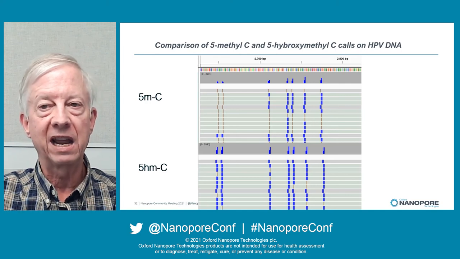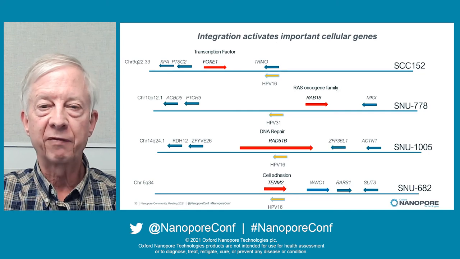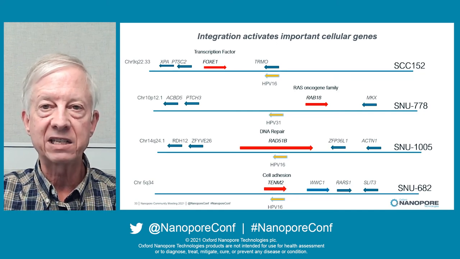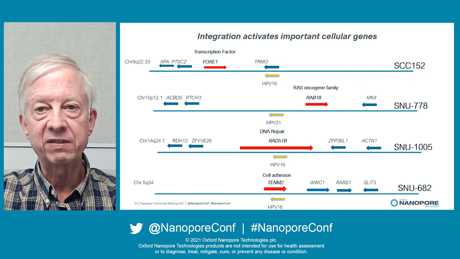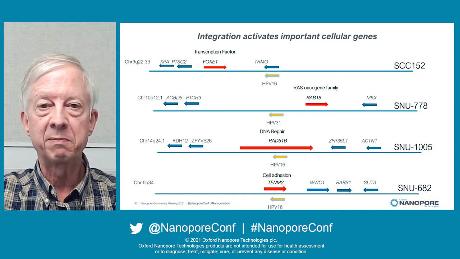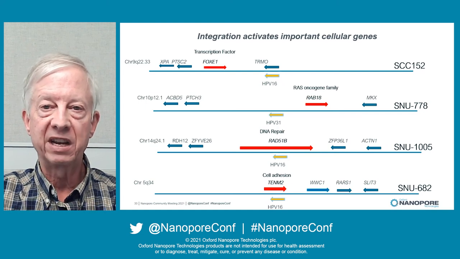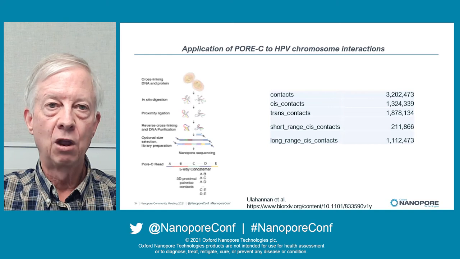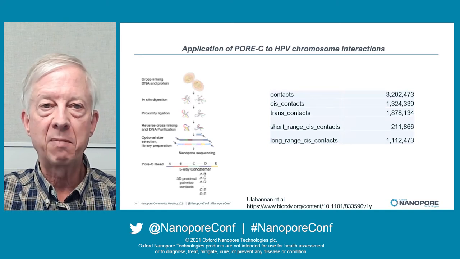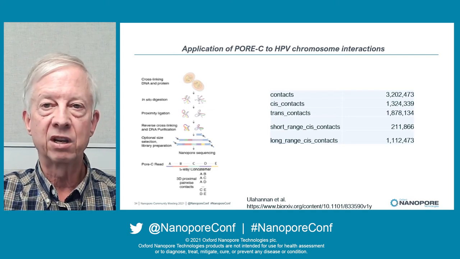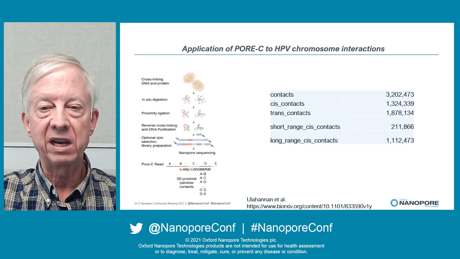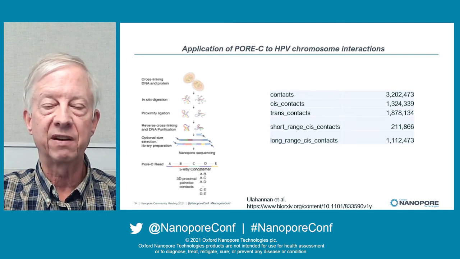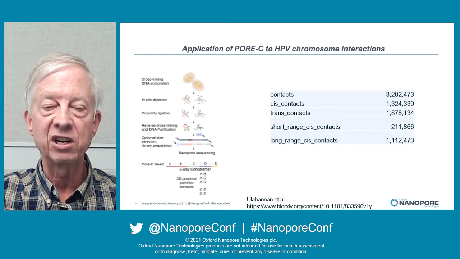From a large panel of cervical and head and neck cell lines, we observed that HPV integration often activates local cellular genes involved in gene regulation, cancer, and cell adhesion. In SNU1005 cells, the DNA repair gene RAD51b is disrupted by the integration, making further understanding of how HPV integration affects the local epigenome important. One way to study this is using PORC, a chromatin interaction method adapted to nanopore sequencing. We built a library with NLA3 restriction enzyme digestion, generating over 8 million reads, over 3 million contacts, and 1 million long-range contacts. There are over 12,000 HPV-containing reads in this dataset, with 8,000 connecting HPV to different human sequences, which we hope will reveal new insights into how HPV integration affects the human genome.